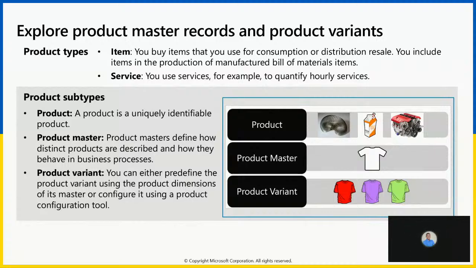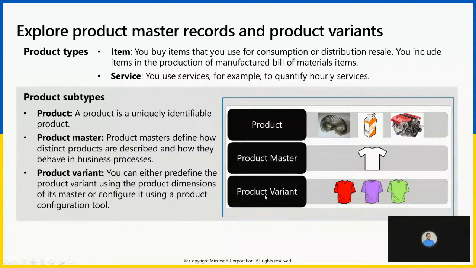and with the white shirt, I can have different products that are derived from this white shirt. The white shirt could be turned into a red shirt, a purple one, or even a green shirt. So in that case, these three shirts are called product variants. I can even have a small red shirt, or a red shirt of size medium, large, or extra large. So in that case, we talk about product variants.